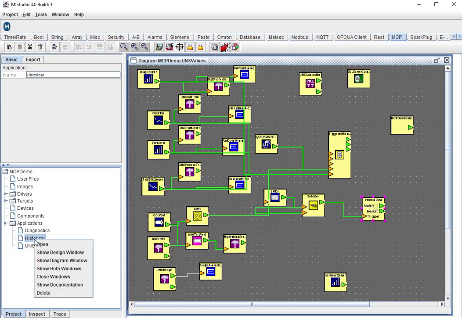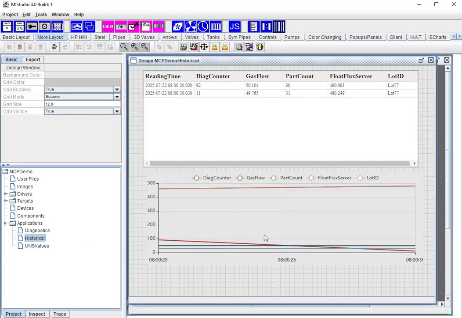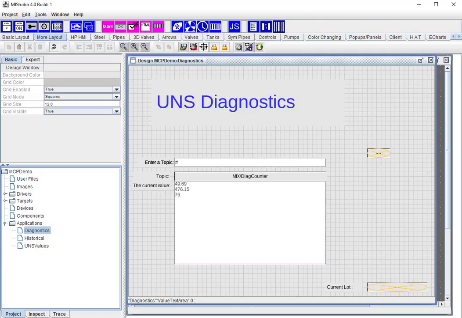Now if I look at my historical screen, I have data on it. My table is updated, my chart, which is really tedious, has updated, but hey, it's a demo. You're supposed to put real values in here, not just run random values out of a database. But anyway, there we go. We have that. But that's not really what we promised here. So we have the whole application.